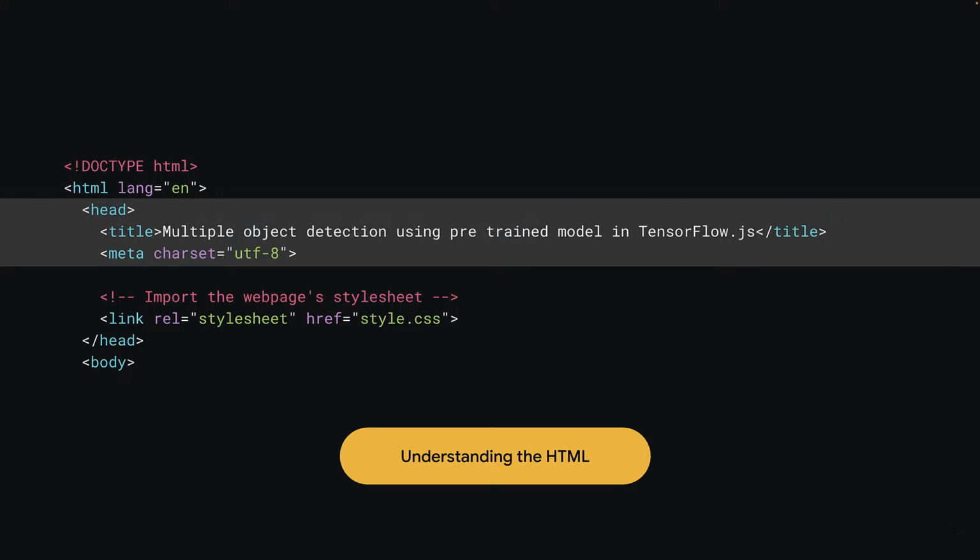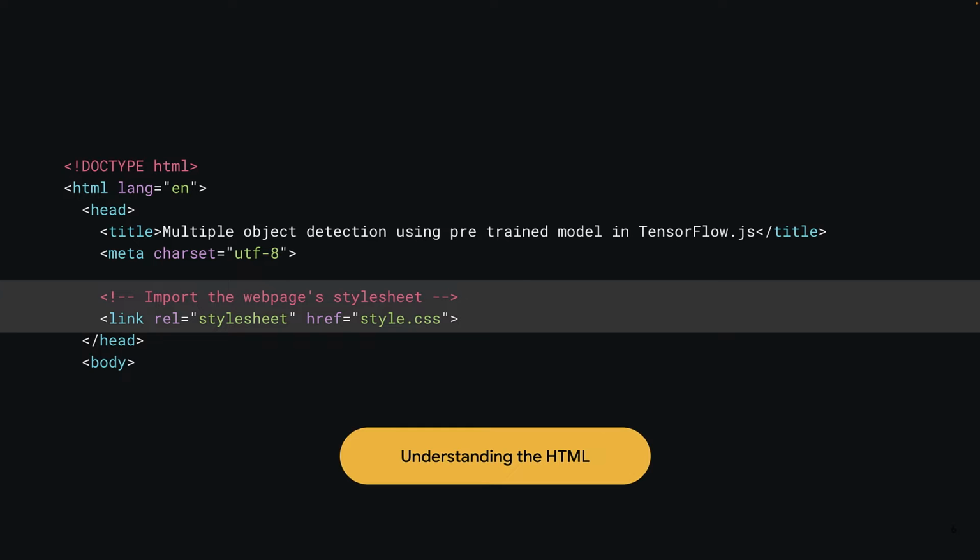At the top of the HTML page, you've got some simple boilerplate HTML5 markup. Inside the head tag, you have a title for the page and a meta tag specifying the character set that the page will use to store the text correctly in case you're using any special characters in your text. You also import your style sheet in the head as shown, so CSS styles can be applied to the HTML elements as needed using code from style.css that you'll write later.